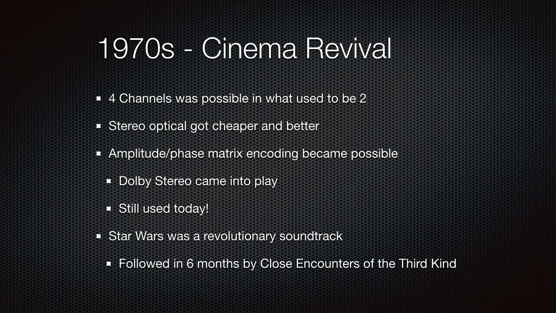Dolby came up with what they called Dolby Stereo, using matrix encoding. Star Wars was really the first one that pushed this out and revolutionized things. What made it so cool is that it's backwards compatible — you can play it on a stereo system or on a four-channel system. This version is actually an LCRS: left, center, right, and a mono surround. So it's like a diamond shape. The cool thing is it was so widely popular because you can upgrade and get the four channels, or you can just run it as a stereo two-track and it's just fine.